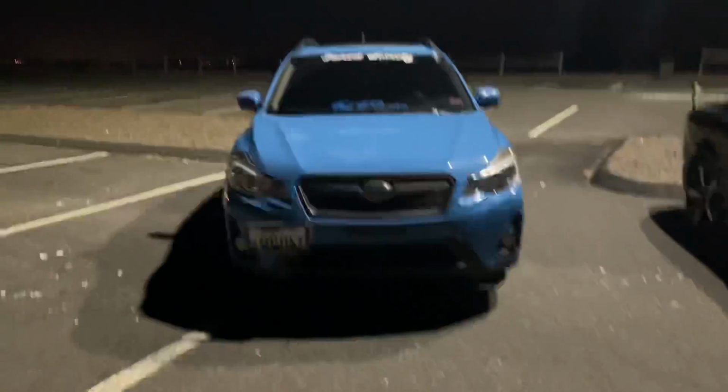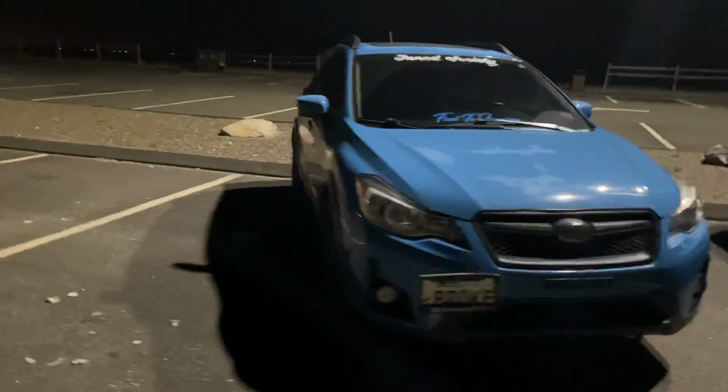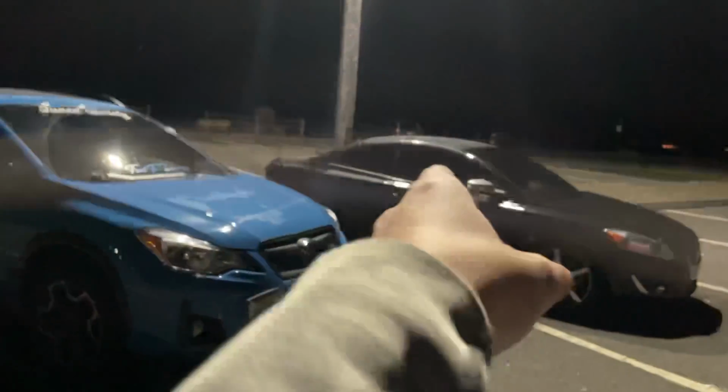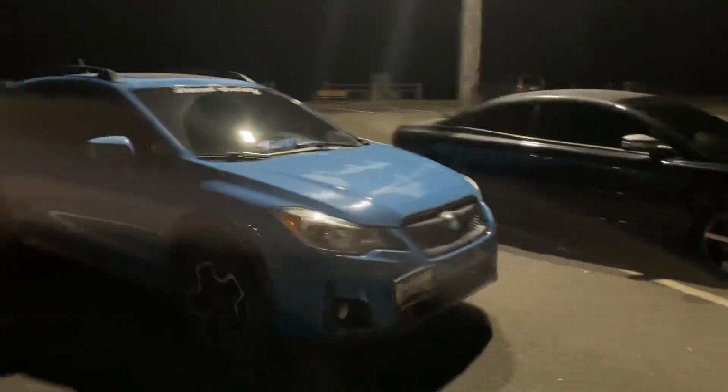It's a 2016 Crosstrek. We basically have the same tint setup, which is kind of cool. Only difference is he has 5s up front, I have 18s on the front, and he has a 40% tint on the windshield. I have 60. I do plan on going darker soon because for me that tint is still too light. I can never make up my mind on tints.